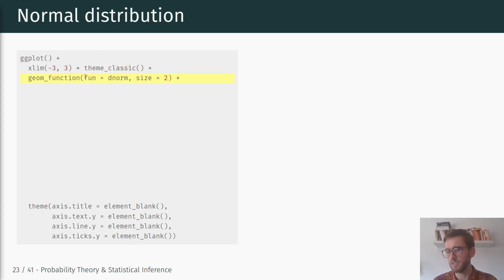We're changing the theme here a little bit just to make it look closer to the actual graphic in the book. And then again, we're adding this geom_function command. The function here is dnorm, which again is just the probability density function of the normal distribution, the standard normal distribution. And we're making this line a little bit thicker. Okay, and we're adding some additional theme specifications where I'm just removing the y-axis and some axis labels just to make the plot a little bit cleaner.